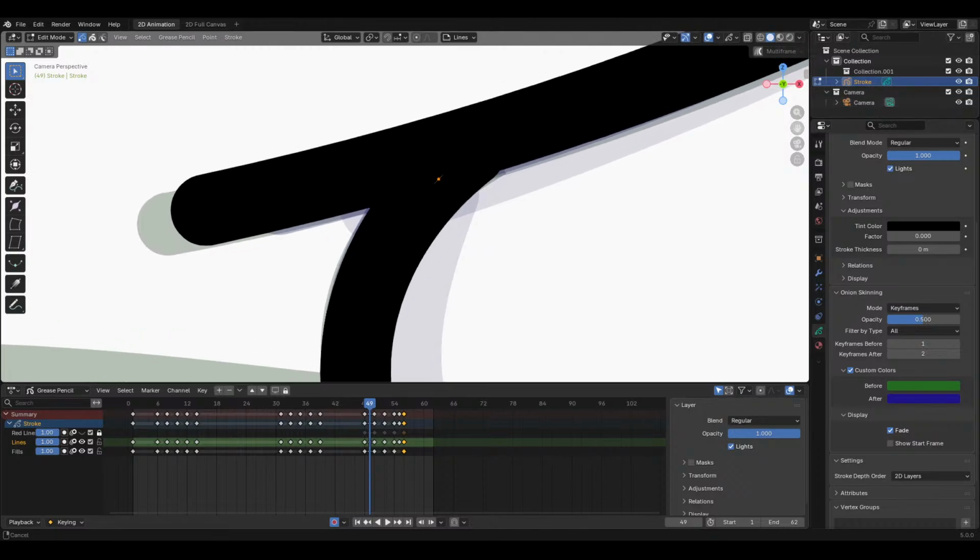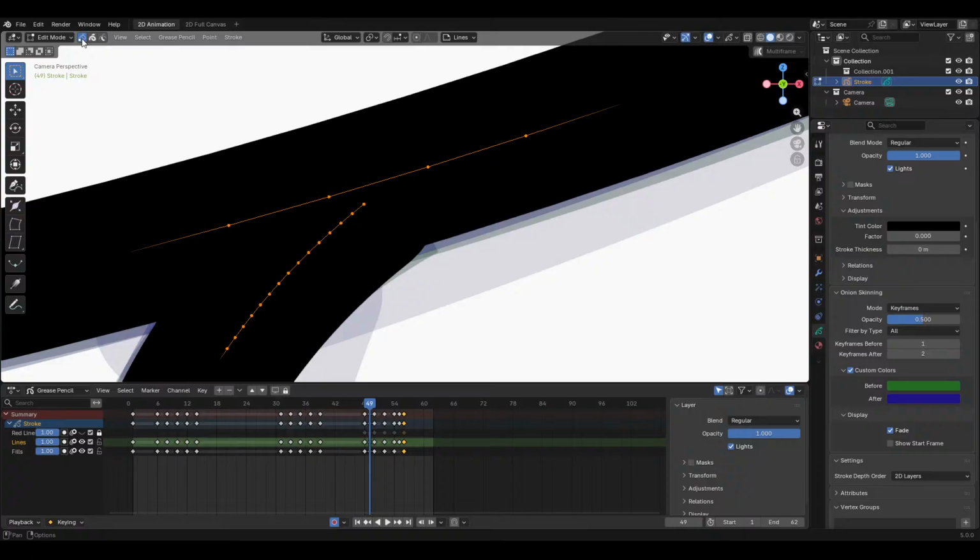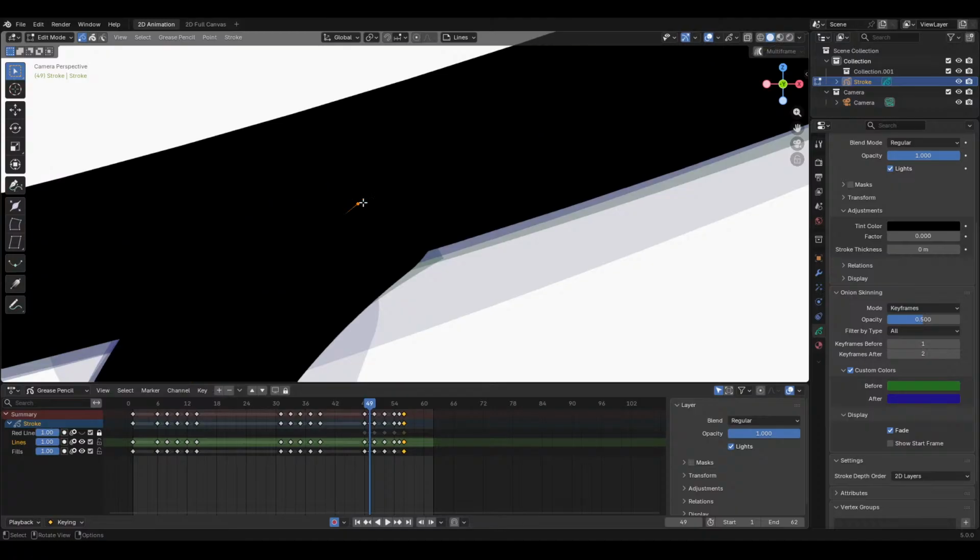But see, I can literally go in right here, and to get to that, I can also press 2 for the stroke mode and 1 for the points. I usually just do the numbers because it's a lot easier.